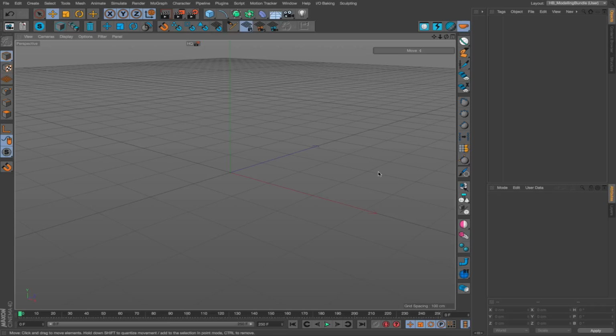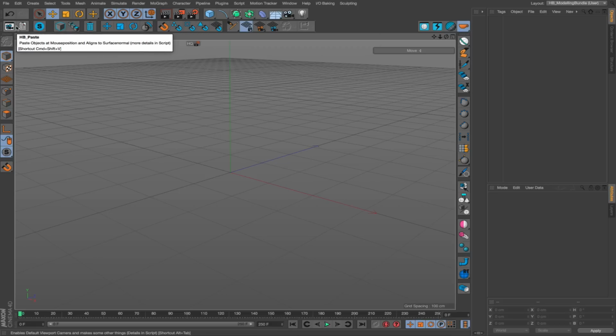Hi and welcome to this overview about HP Modeling Bundle. This will be a long video which is meant to show you all the scripts and all the functions and options you have. So this is more meant for people who already work with the scripts and want to know more details. This is not a tutorial on specific modeling tasks, but it will show you how each script works. And I will split it up into two sections.